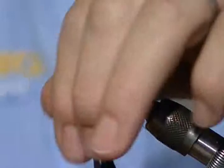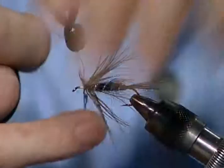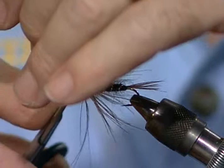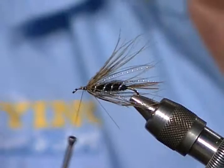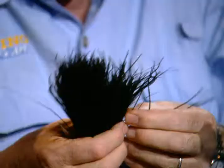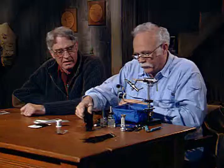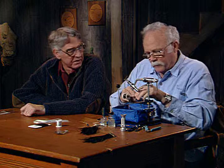Wrapping this wet fly style so it streams back over the hook. Now you can see how that crystal flash stands out. I'm a big fan of the green rump feather from the pheasant too - you can tie a number of patterns with that. I'll fold it all back and run over it just a little bit to make sure it's all bound down nicely. Then we'll take some of this peacock herl - the old standard stuff. Do you know how often we've used peacock in this series? That just speaks to what a great material it is.